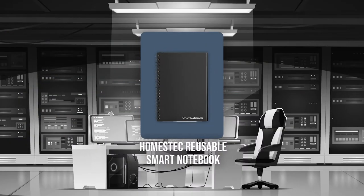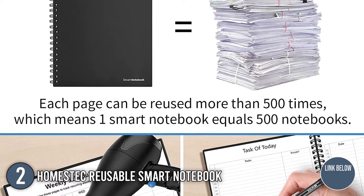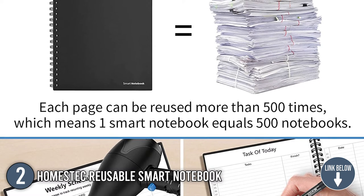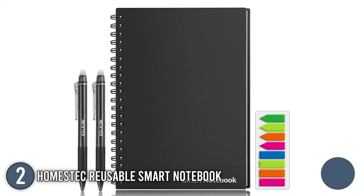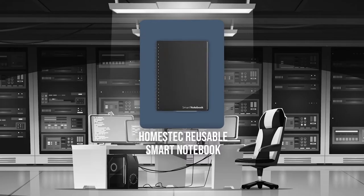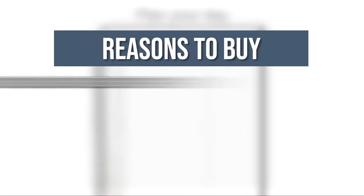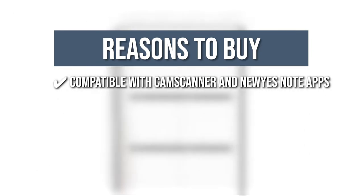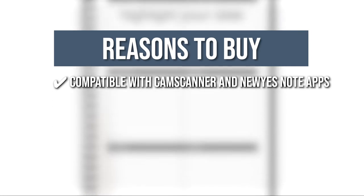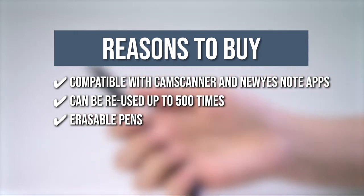The second digital reusable notebook on our list is the Homestack Reusable Smart Notebook. This smart notebook from Homestack is not only affordable but it can be used up to 500 times, saving you money with every notebook you don't buy. It comes with two free erasable pens and a set of sticky tabs for a complete package in one purchase. Trustedshoppingguide.com has awarded the Homestack Reusable Smart Notebook a four-badge rating. The team recommends this purchase based on the following: it works with CamScanner and UES Note apps, which convert your notebook photographs to PDF files for convenient storage. The 40-line pages can be reused up to 500 times. The included erasable pens, or erasable pens from other brands, can be used to erase the pages.